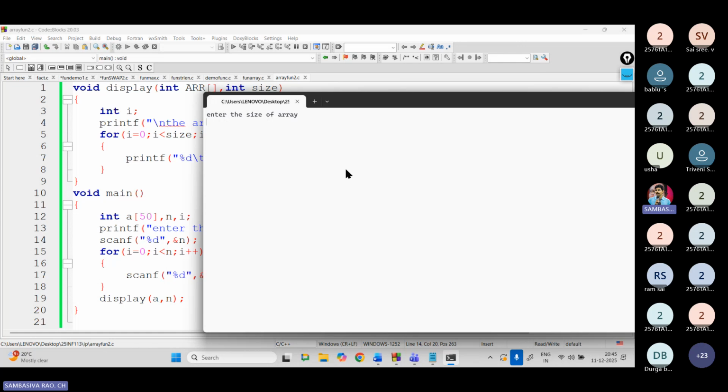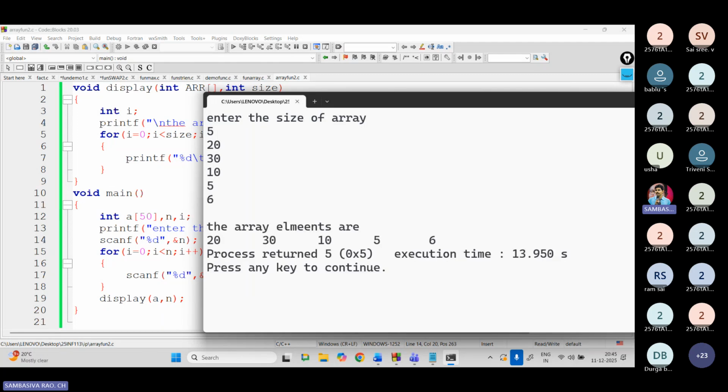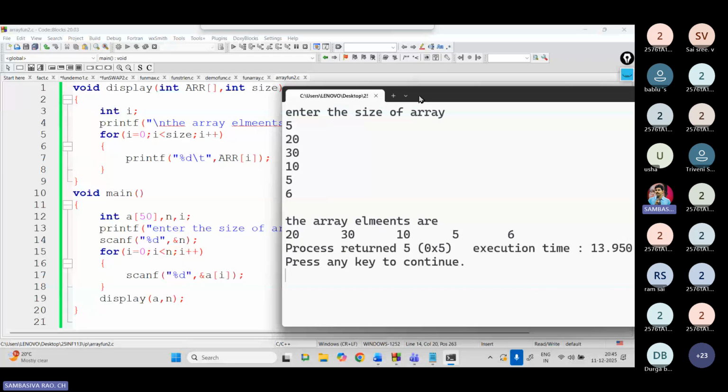Here I'm providing the array size 5. The elements are 20, 30, 10, 5, 6. Every element is separated with a \t, so it will print like that.